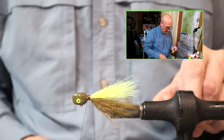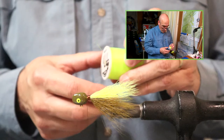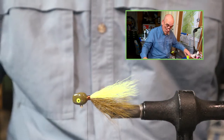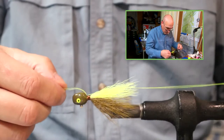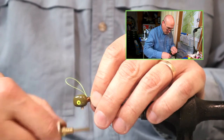So you can hear that spool rattle. It's not holding this spool well. I'm going to switch this out too, talking about tools and feeling that they're not working just perfect. So you can hear it.